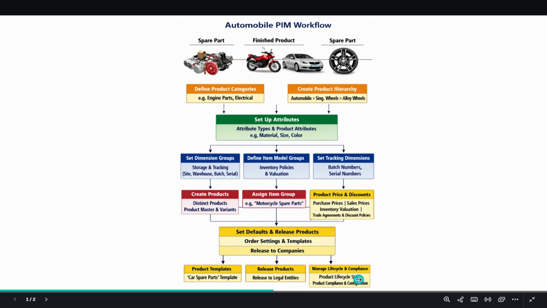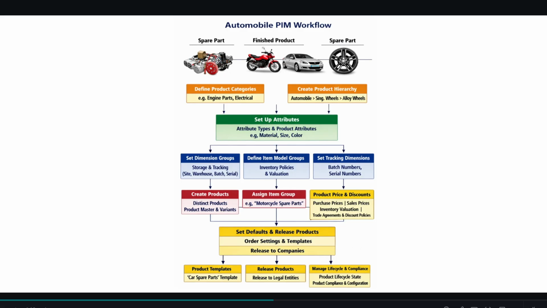So why do you need it? I can use these states as a filter for my transactions. For example, I can say, don't use my product which is still in the manufacturing stage or in the prototype stage, and don't use my product which is obsolete. For example, let's say I want to upgrade this brake system, and I want to stop selling or purchasing or manufacturing this product, brake system.